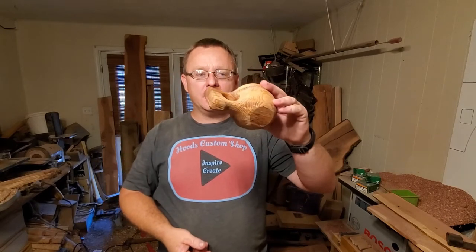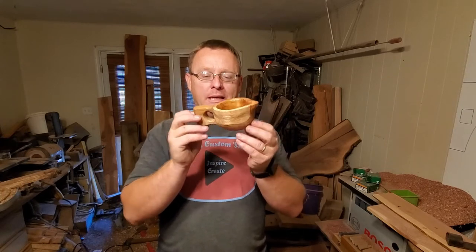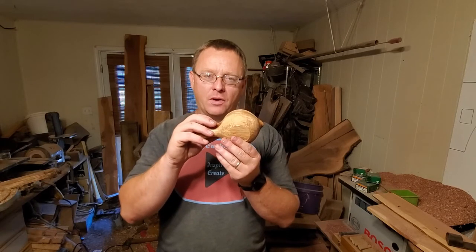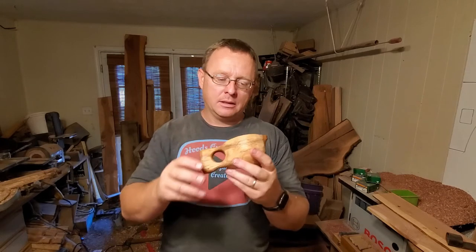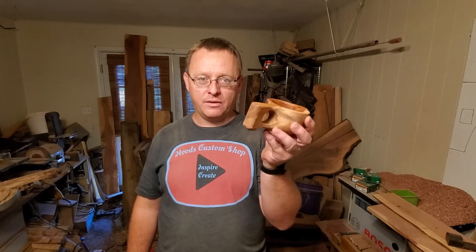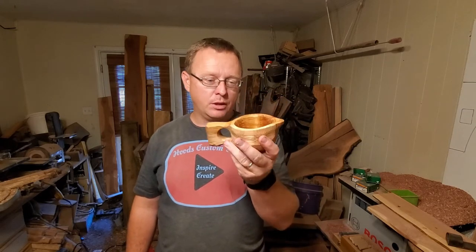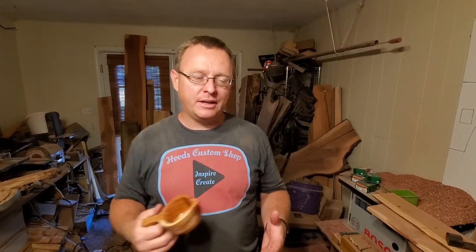Basically, the idea behind making this is that if you put it down, it's kind of bottom heavy, so it doesn't just fall over and spill. It will try to upright itself and stay upright like that. And I actually did pretty good on this one. It can lean to the side, but it tries to flop back up onto the bottom, onto the flat. So that's pretty cool.